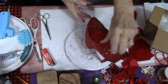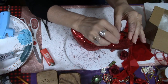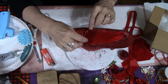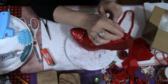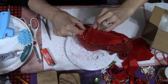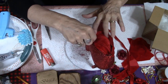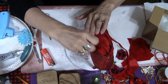Okay, so I've got the velvet in there, and it's not perfect, but I figured out that it's okay because up here I couldn't work with it easy enough to get it tucked up against that heel, but it's okay. There's some of the fuzzies that are sticking out down here, but it's okay because I'm going to be using this trim, and this trim is going to go around the entire shoe right here. I know I'm covering up that other ribbon, and I wasn't even thinking about that when I put that other ribbon down, but it's going to cover up any of the glue or the stuffing that might be along the edge of the shoe, so we're going to be good there.